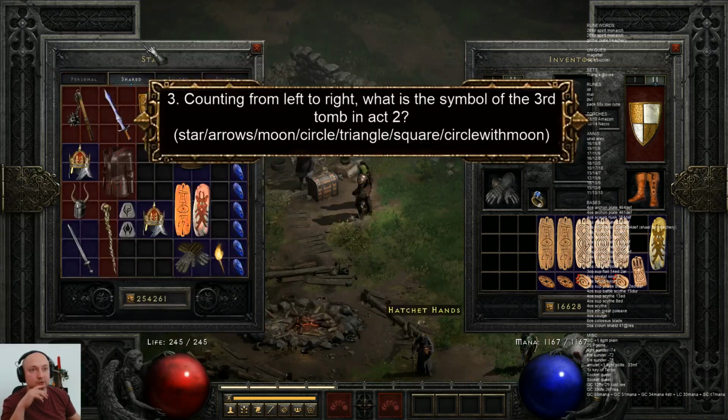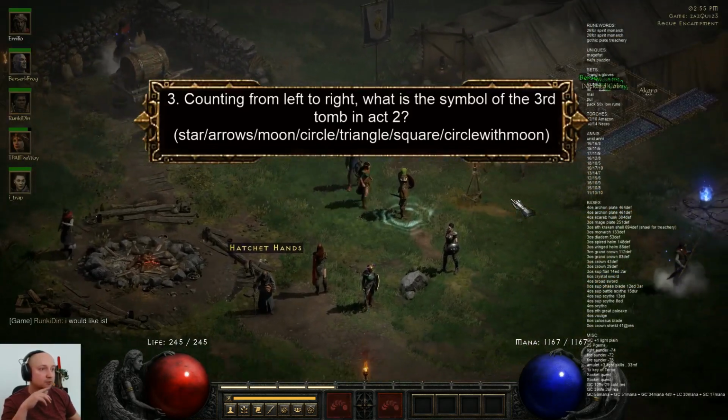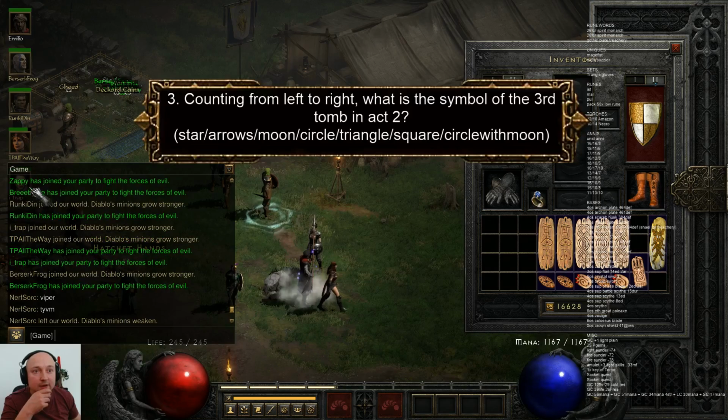You would like the Istrun? Very good choice. Runkidin, where are you? There we go. Okay. Next one after Runkidin, we had Eyetrap.